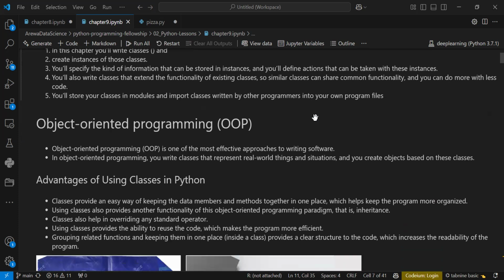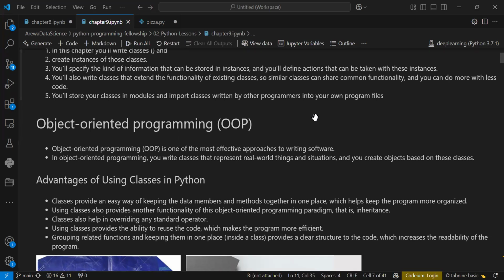So what is OOP? OOP is one of the most effective approaches to writing software because it allows modularity. We discussed modules yesterday, so someone can take one module while another person has their own module. Just like the system we have: you are a system on your own, because you have the digestive system, the respiratory system, and so on.